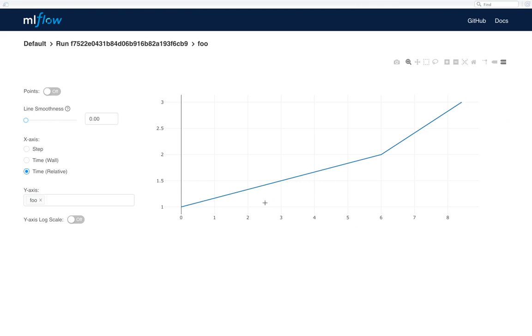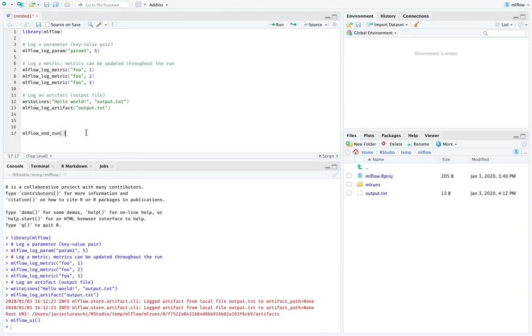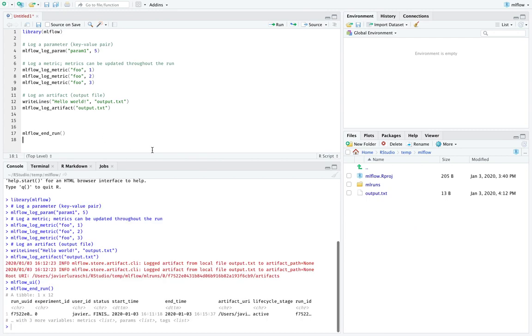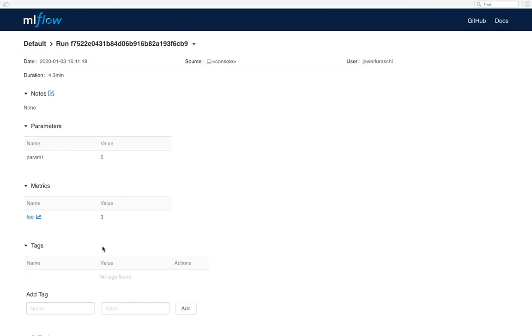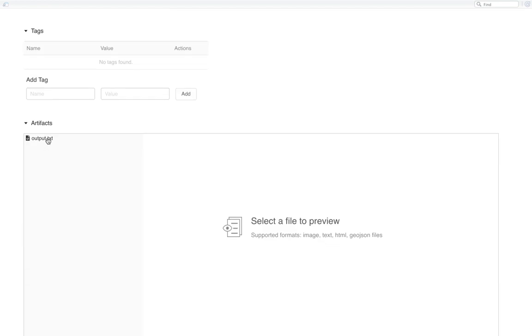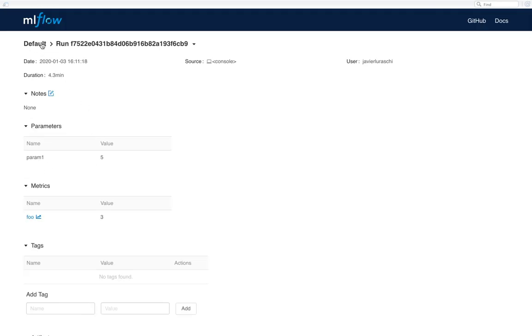And again, this was a very silly example, right? We were just updating the metric, but what is really cool is that you see the history of how your training performed over time. Right, so let's go back here, and what we can also do is finish this run. So it's complete now, and we can also see the artifacts associated with this run, which in this case is one file called hello world. It could be something much more interesting.